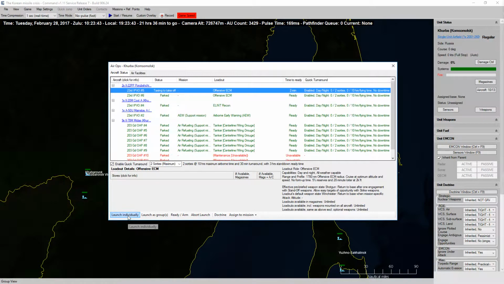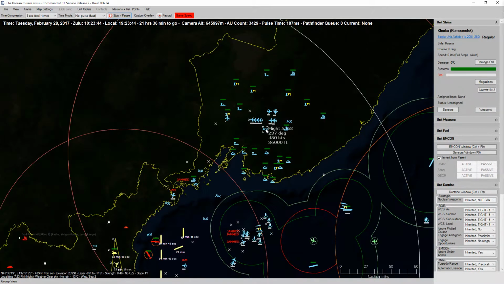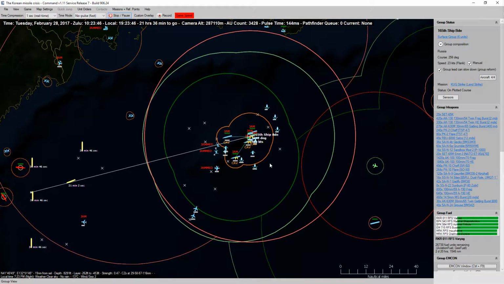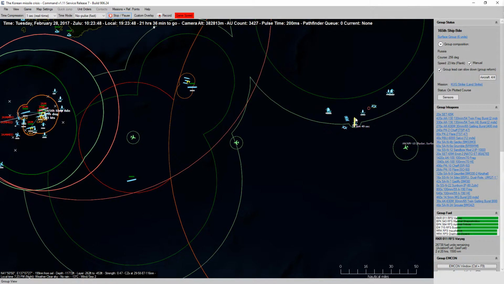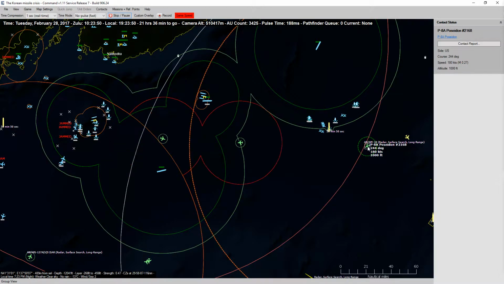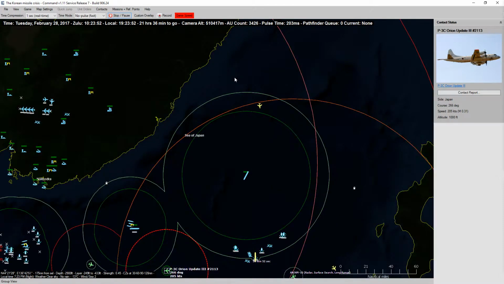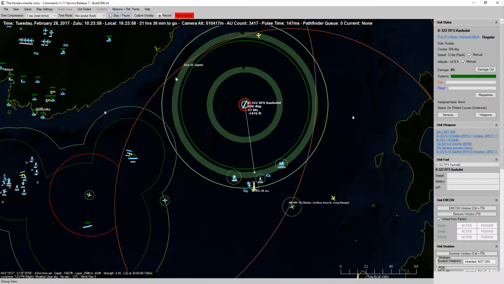Yeah, let's get another offensive ECM bird up. And it looks like we've got some P-8s and some P-3s also looking for this submarine. Let's see, what do we have here? Another Akula. So we'll have him turn, go deep, go to flank.